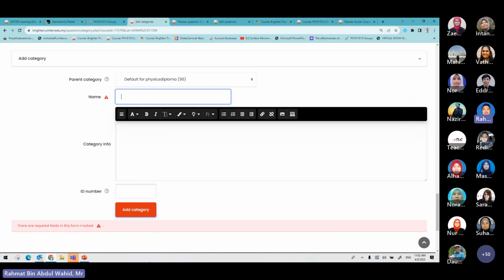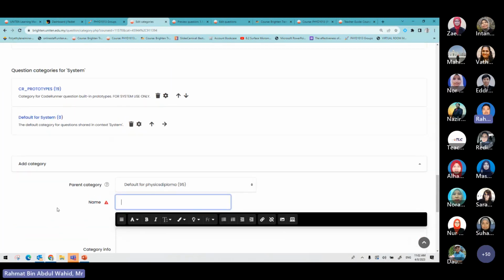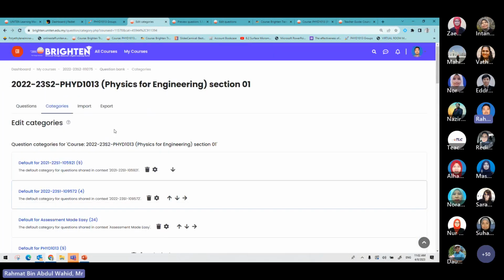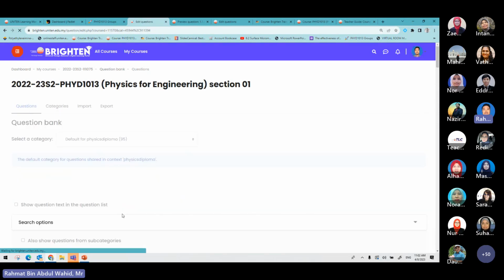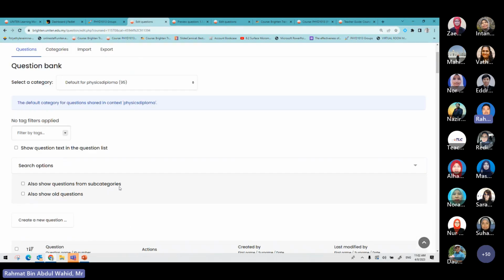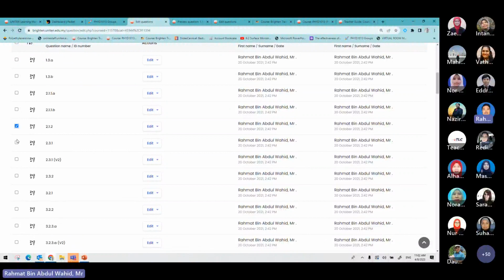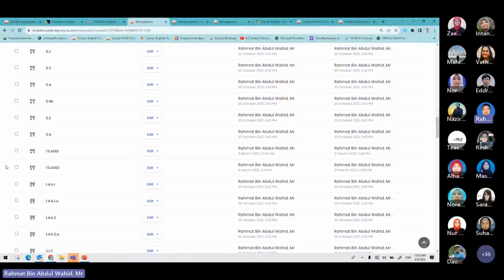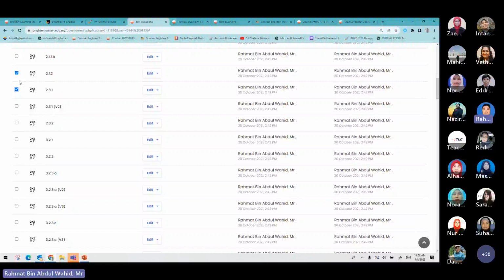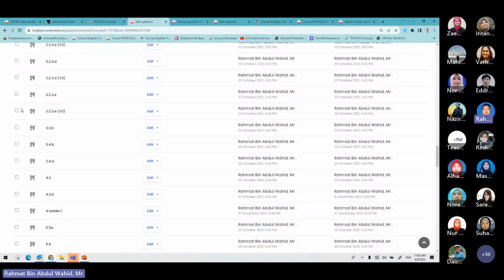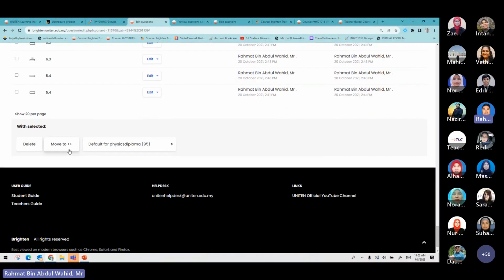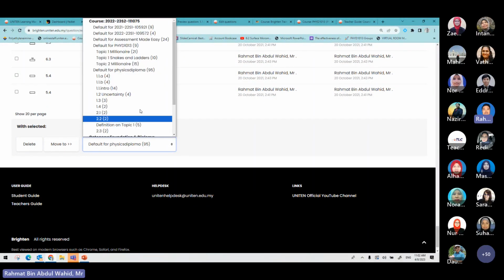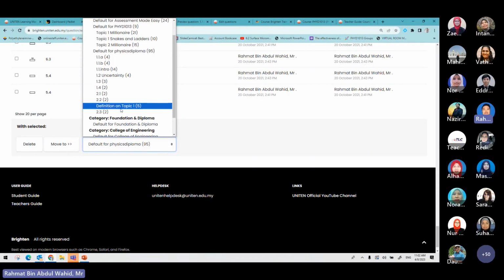After you have created the category, you go back to the main question bank, the main folder, and choose which questions you want to move. Tick the questions that you want to move, then at the very end of the page, choose move to which category.